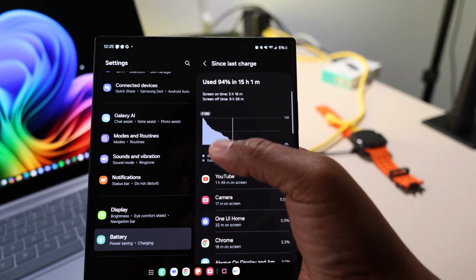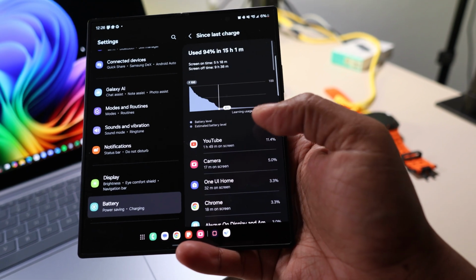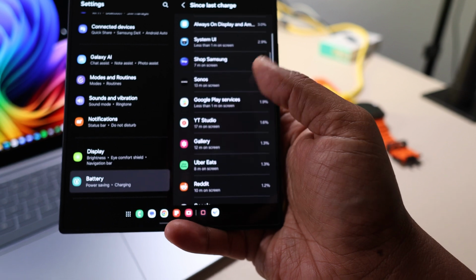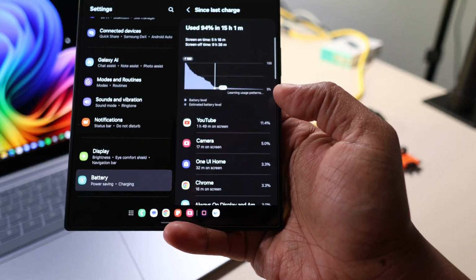With the Fold 6, at the end of a long day when I'm using this phone a lot, if I start the day off at like 8 a.m. and my day ends at midnight, I am ending the day with like 7% battery life. And that's with me making an effort not to charge at all.